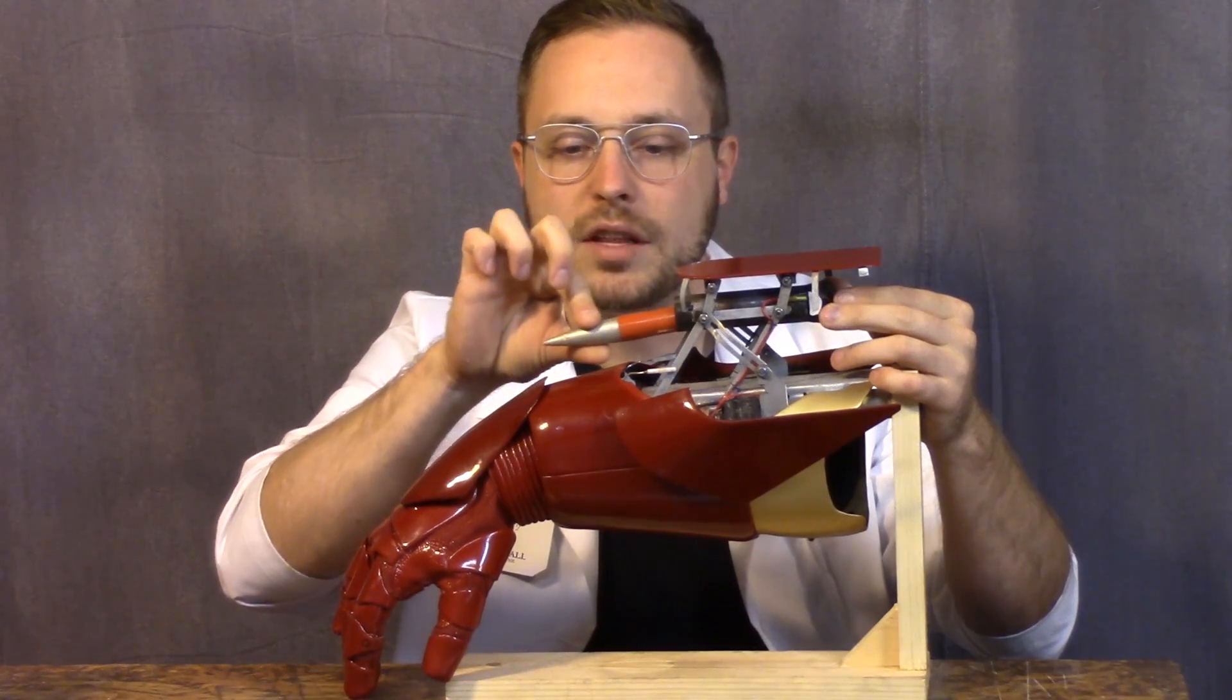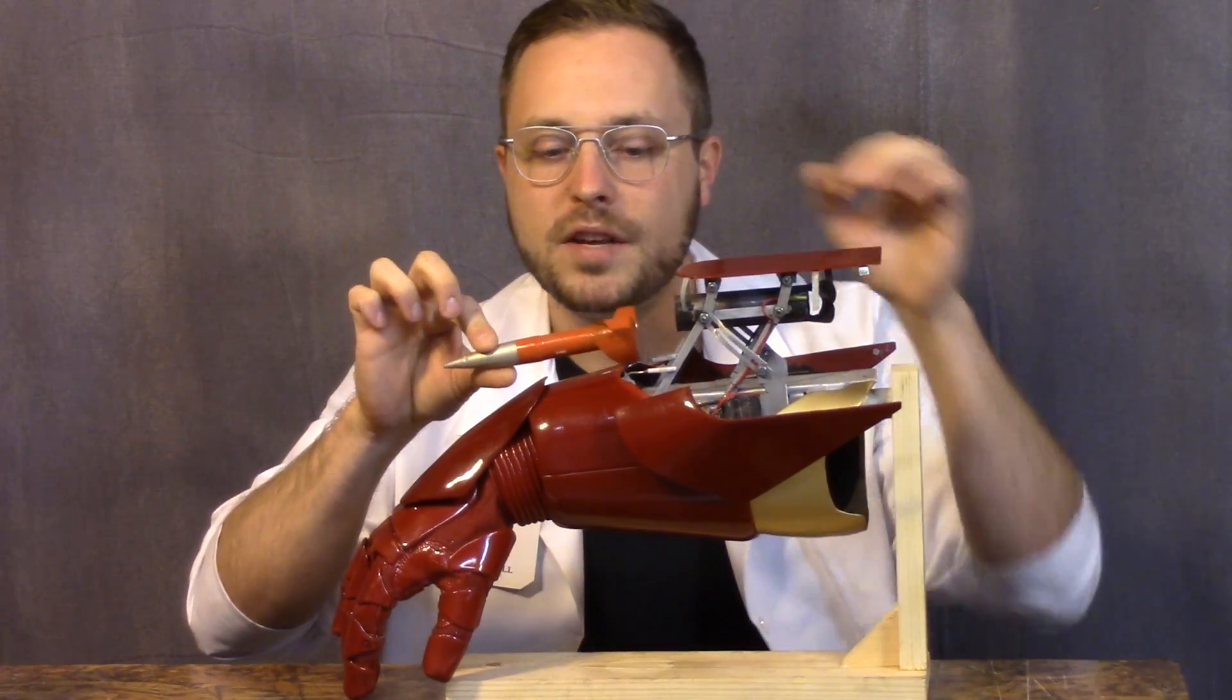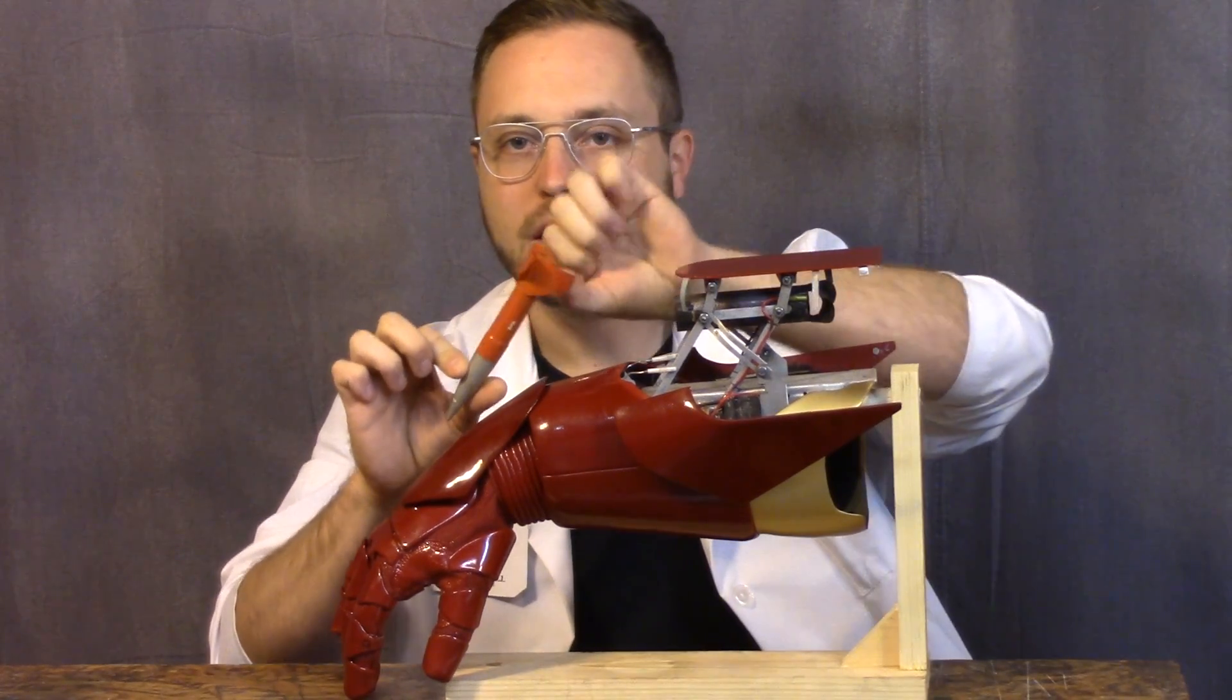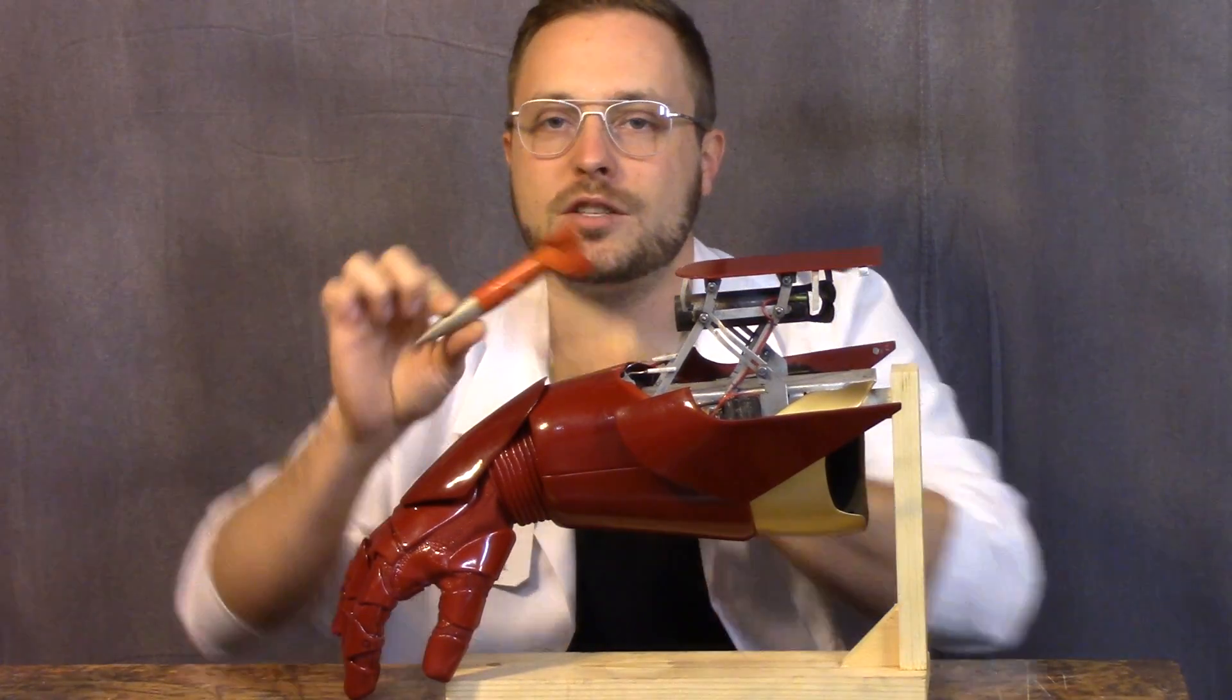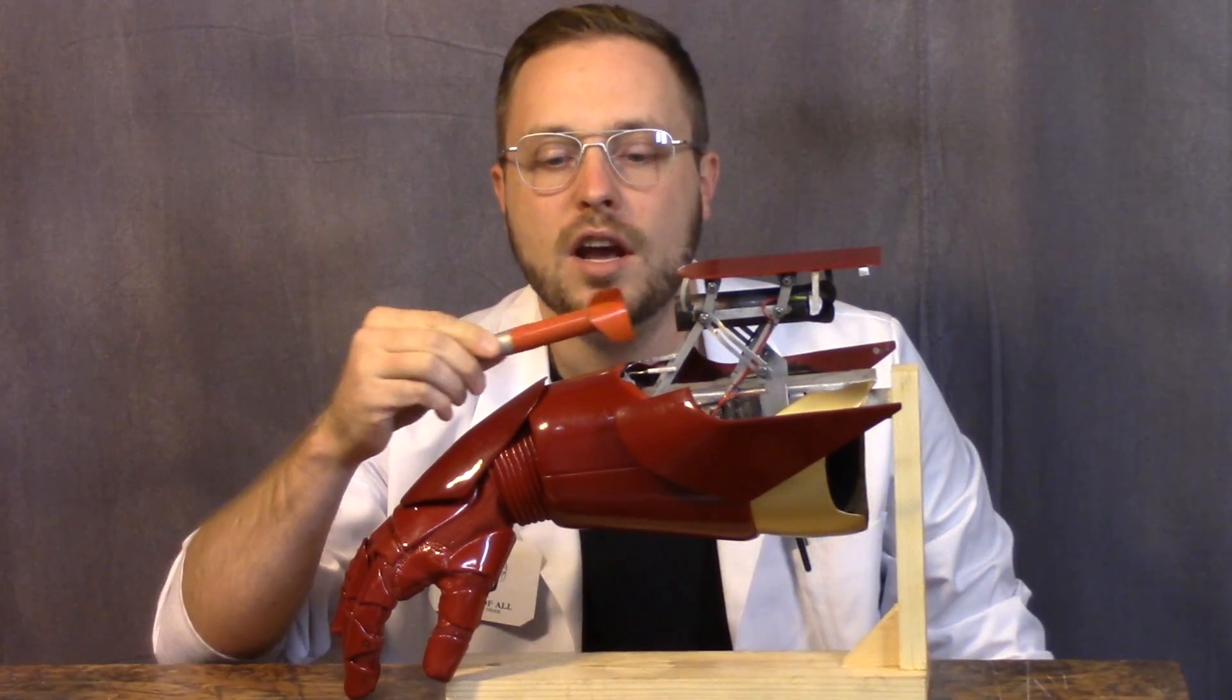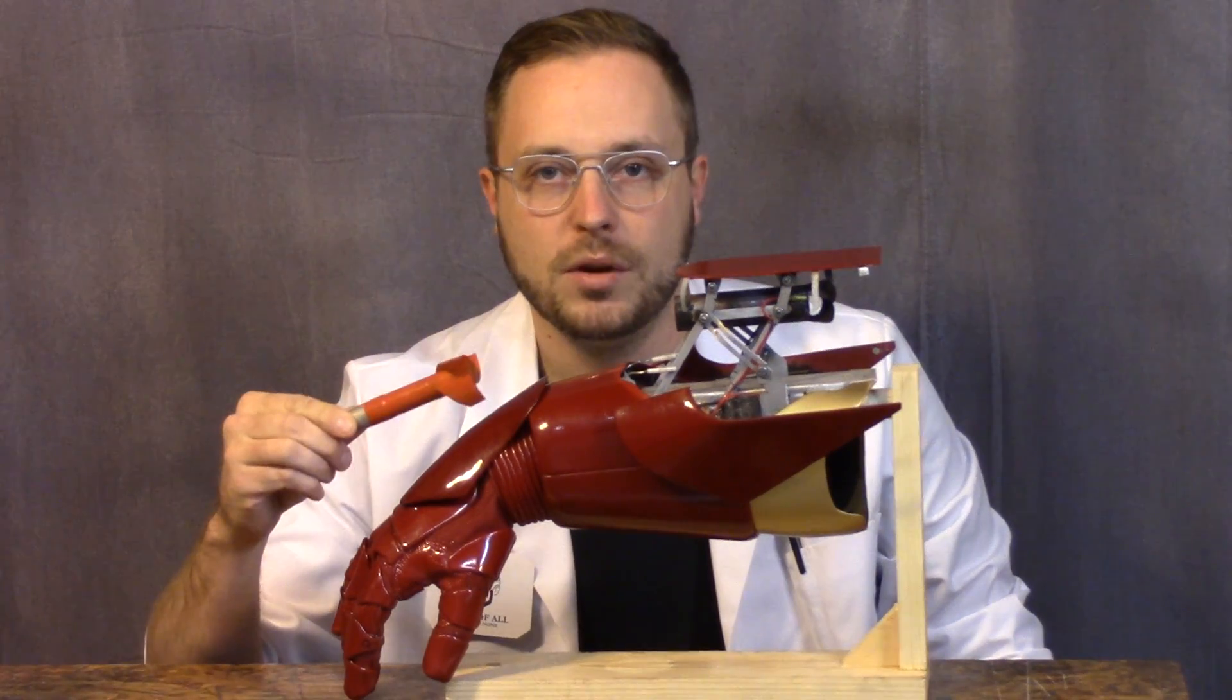When I was firing with the Hacksmith, it was still coming down like this, but the fins were so big that they were catching on the armor as it exited, and it pushed the tail of the rocket up, and that momentum in this direction carried into it and made it curve towards the ground even more than it did when the fins weren't catching the armor and they cleared it.